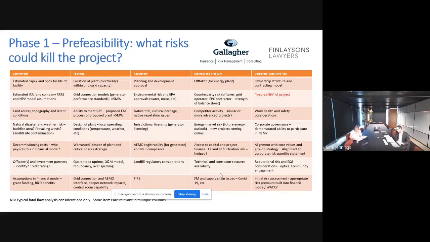The challenging thing about any project development process like this is trying to make your streams align and time together, and that's the art of development, or #devlife, where you've got EPC, you've got connection agreement, you've got financing and PSCAD modelling or GPS, generator performance standard streams, all going at the same time, and you're trying to make them all line up. And for the purpose of this exercise, without reading all these checklist items verbatim off the screen, a key item will be insurability.